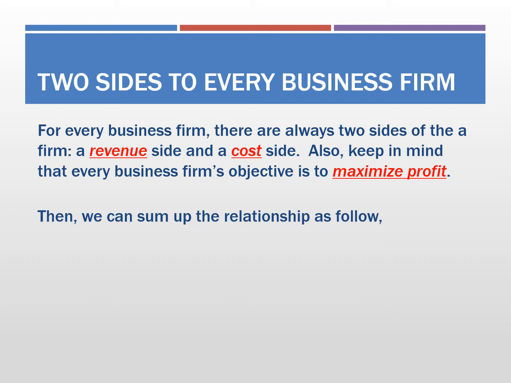When we talk about profits, there are two sides of the business that form profits for firms — there is always a revenue side and a cost side. Profits are calculated by using the total revenues the firm earns by selling products, subtract the total cost for running the productions. When we say a business is trying to maximize profits, we refer to this equation — not just the revenue side nor just minimizing cost. We are putting two things together to form this unique identity called profits.